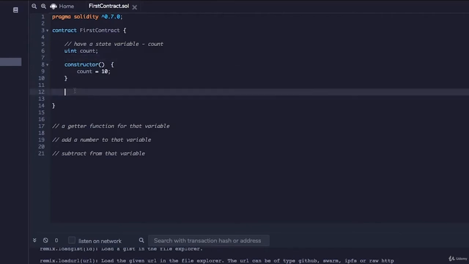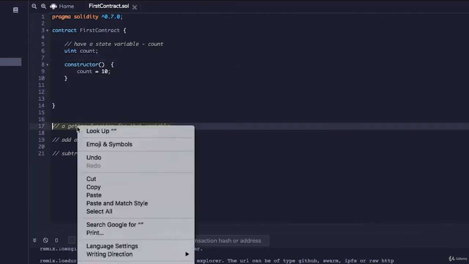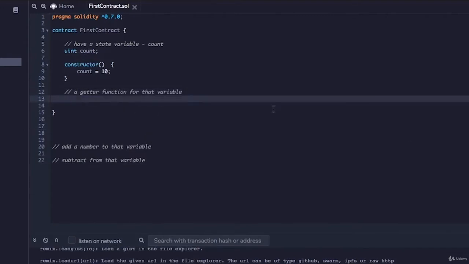Now we need to write a getter function to get the state variable. So let's write a function with the keyword function, and we will name this function getCount because it's getting the value of the count. It doesn't take in any parameters, and it is being called from outside, so it could be external or public. We go with public. I'll again go over the details of public versus external later on in the class. For now, just follow along and make it public, and know that if you make it public, then you can call this function from outside.